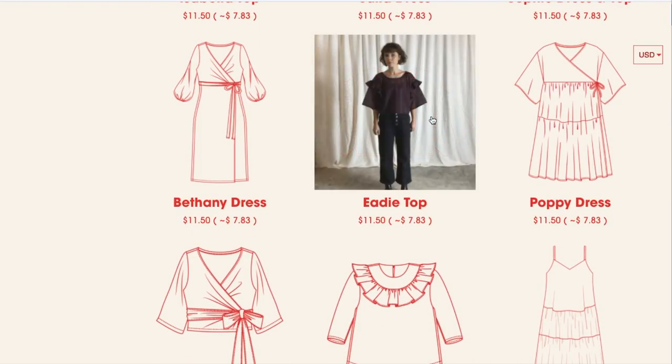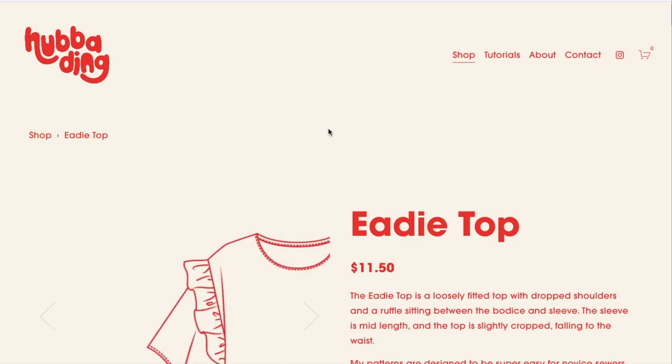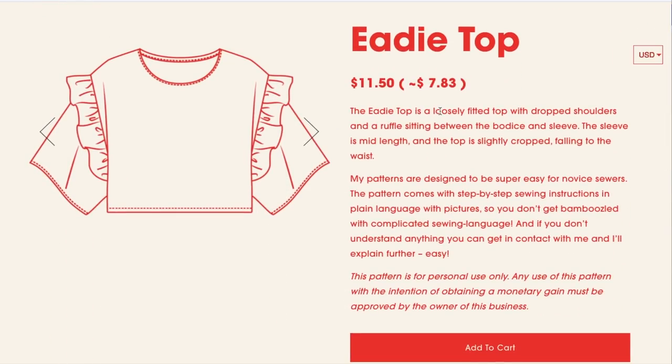Next, Edie top. Look how fun this one is. This is right up my alley. Loosely fitted top with drop shoulders and a ruffle sitting between the bodice and the sleeve. The sleeve is mid-length and the top is slightly cropped, falling to the waist. So exactly how she describes.